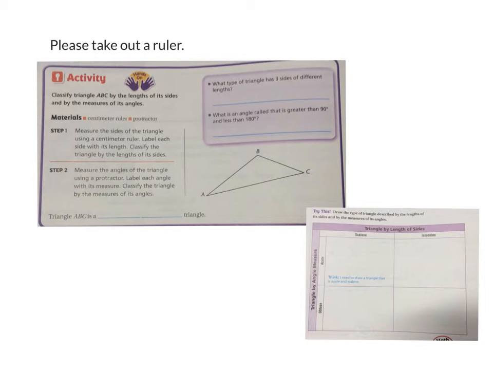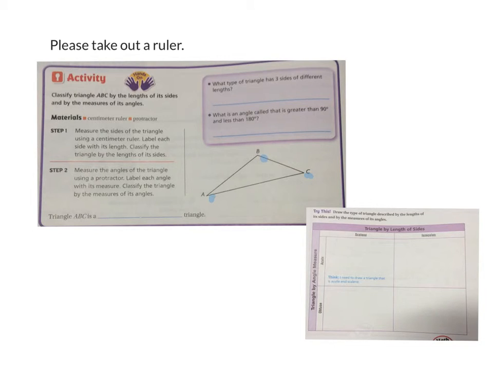Your job with your partner is going to be to classify what kind of triangle ABC is. Eyes up here for a moment, please. We call triangles by their letters. A is this point right here. This point right here is point B. And this point right here is point C. We call triangles by the names of their points. So the triangle ABC is describing this triangle.